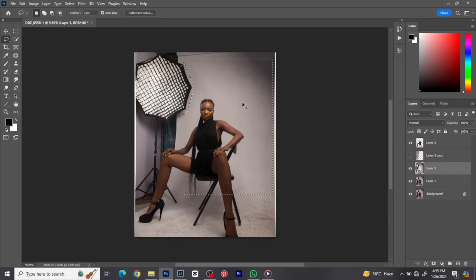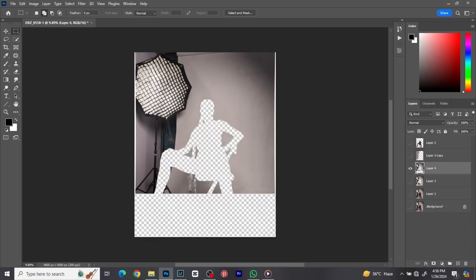That's a mistake. What I'm going to do first is do this. Okay, this is the top. I'm going to click on Ctrl J. You see, I've used a rectangular marquee tool to select the top of that background layer. I'll click on Ctrl J. You see, I'm learning this with you. So if I turn that off and turn everything on, you see that's a layer with just the top of the background.